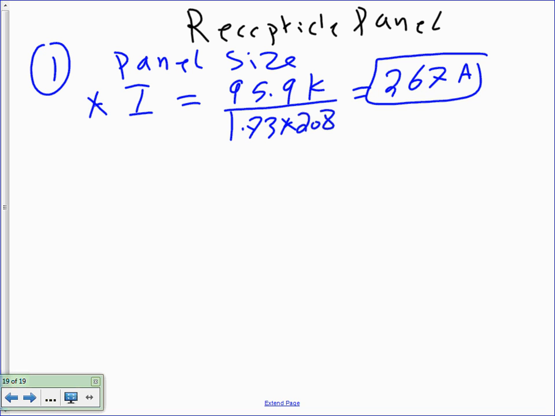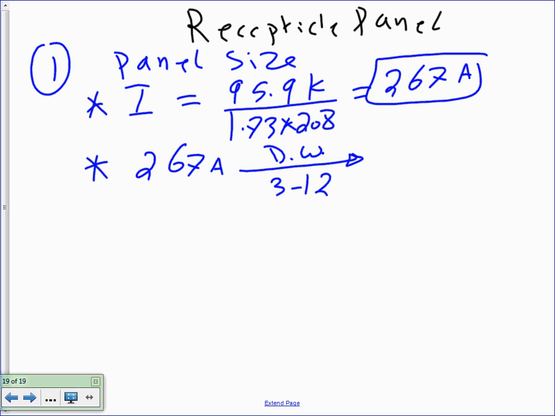Then that's step one. Step two in this process, you take the 267 amps and take it to Mr. DeWalt, under 312. Now this is 312. You can go 313. If the panels are small, they are listed in 312. If they're bigger than 600 amp or 400 amp, they flip them into switchboards. This will be a panel board, not a switchboard design. And some of you, anybody knows the difference between switchgear, switchboard and panel board? If you don't, welcome to the club. That's what we'll be learning as we move forward.